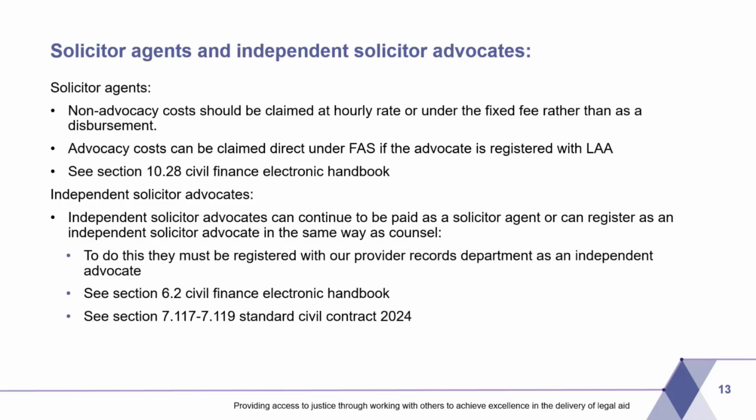So solicitor agents and independent solicitor advocates. So solicitor agents, costs should be claimed at an hourly rate or under the fixed fee rather than as a disbursement. Now, these can be claimed direct under FAS if the advocate is registered with the LAA. Independent solicitor advocates can continue to be paid as a solicitor agent, or they can register as an independent solicitor advocate in the same way as counsel. To do this, they must be registered with our provider records department as an independent advocate.